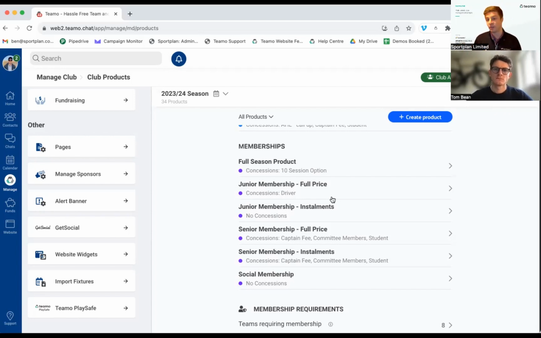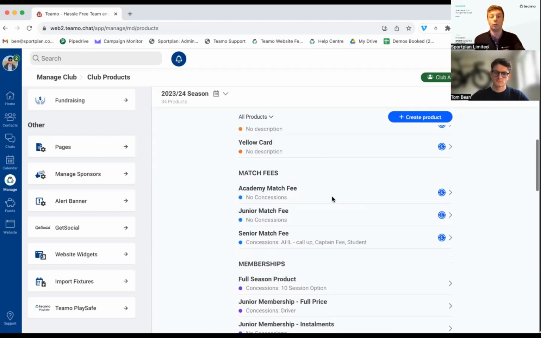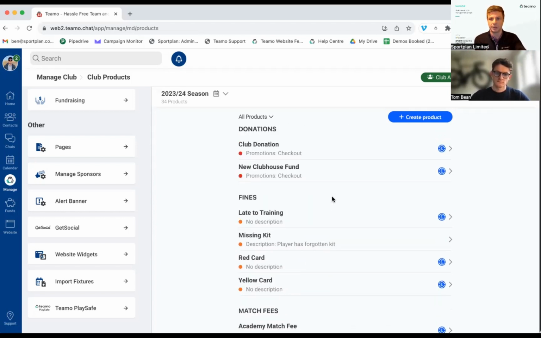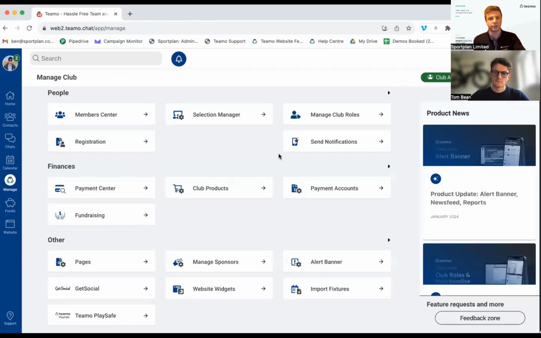We've also got an additional layer for things like making a product treasurer only, which essentially means you need to have full admin access to view and deal with that particular product. So there's all sorts of intricacies and bits and pieces that are offered beyond just creating your products within here. But once you've gone through that process, those products can then be linked in a variety of different places.